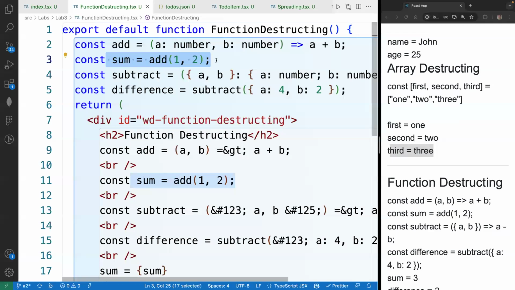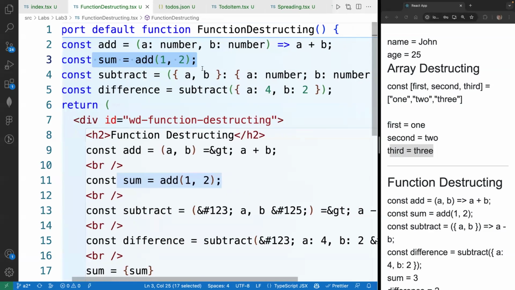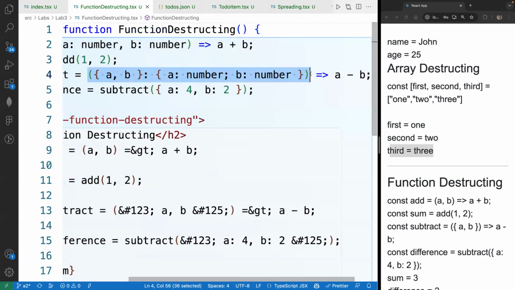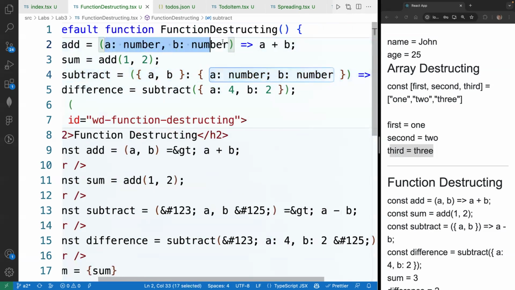Now notice this other version of an arrow function, where the parameter doesn't take 2 arguments, but instead takes 1 argument, and the single argument that it's expecting is an object. I'm presuming that object has property A of type number and B of type number.